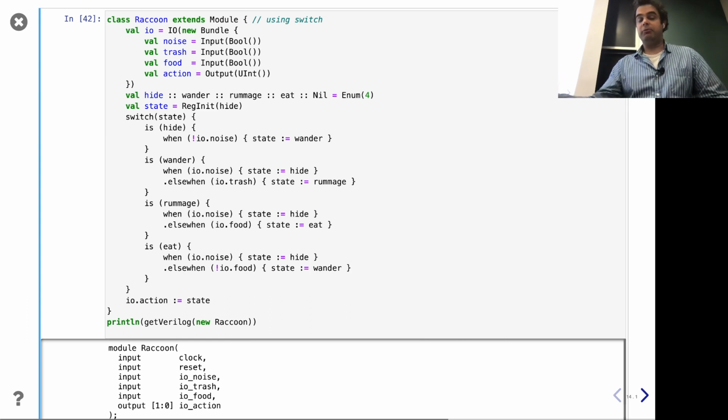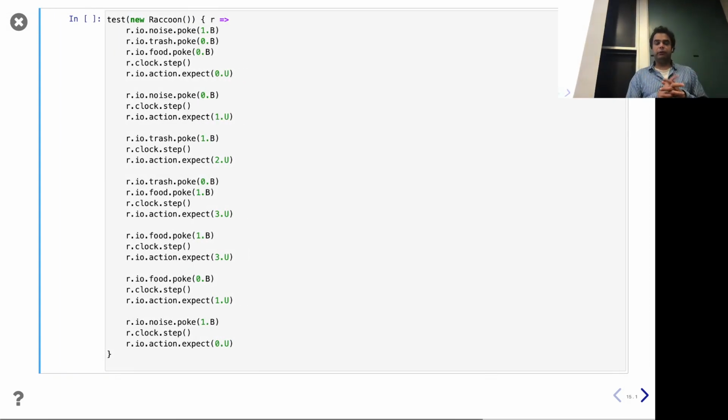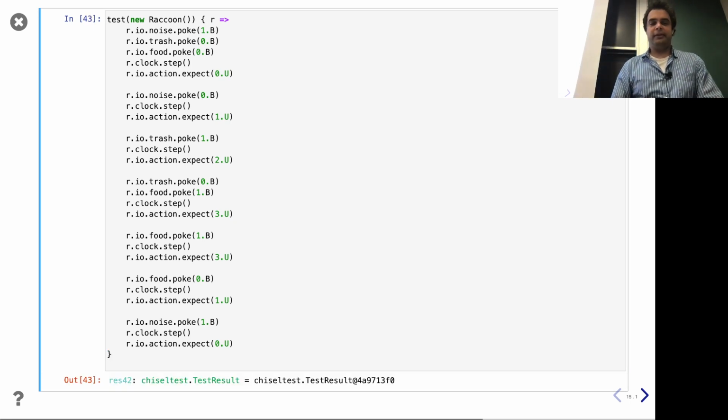Okay, so we can do state machines. That's pretty cool. So now you're starting to feel more comfortable with the language. Hopefully you can do more things you're familiar with from other languages. So let's run through a few scenarios. Number one, here I took the time to think about running through a manual test. So I wrote out all these test cases to do things with Raccoon. For example, originally keeping the noise outside so it stays in the hide state, right? At some point the noise goes away, it goes to wander, etc.